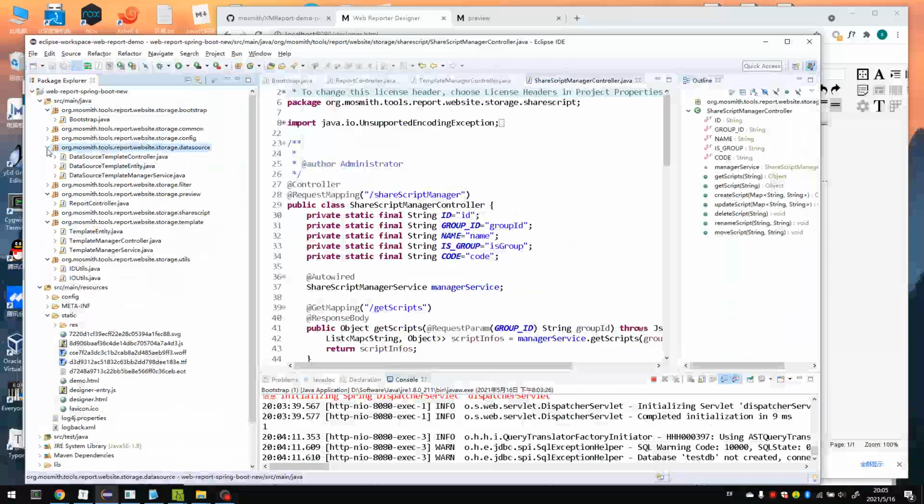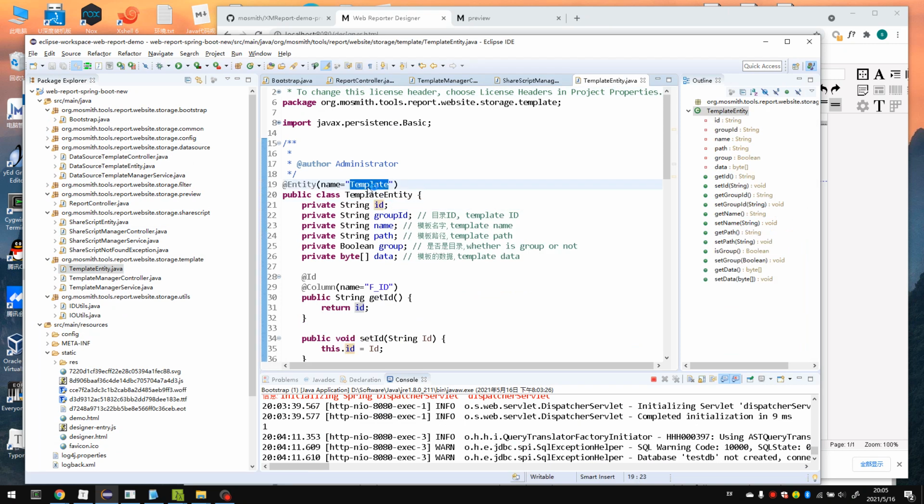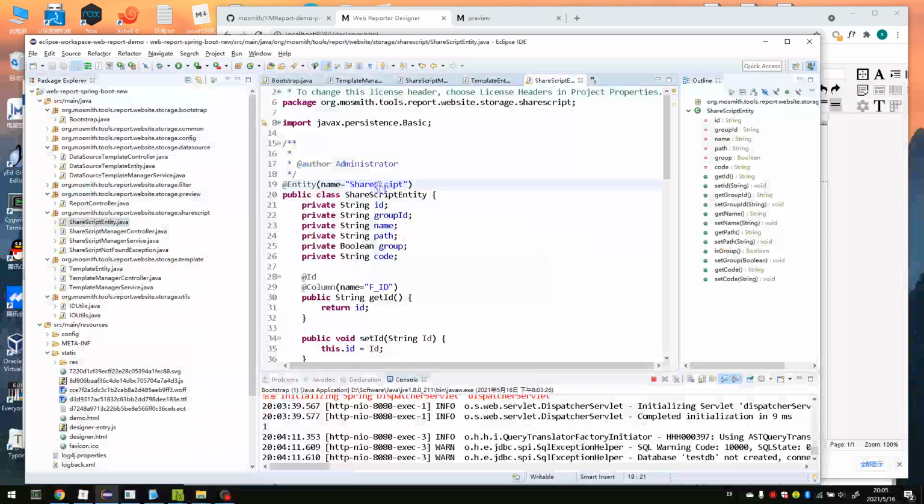Okay, and we are also using JPA for our persistence. You can see the JPA entities. Here is the template entity, and here is the share snippet entity. And of course, here is the data source entity.